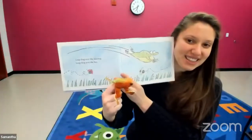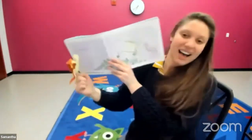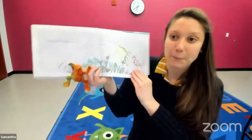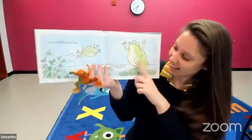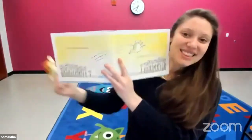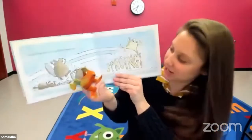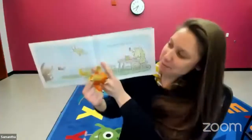Leap frog over the ladybug. Leap frog over the bee. Leap frog over the tickly clover. Leap, then back home to me. There's mama frog. Ready? Leap frog over the daisies. Leap frog over the creek. Leap frog over the splashing beavers. Splunk. Then leap back home to me.